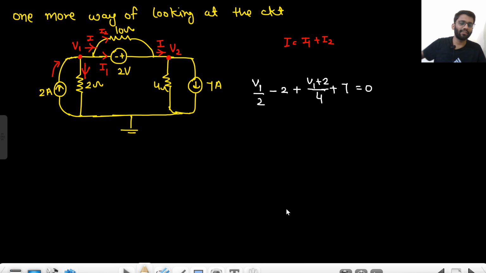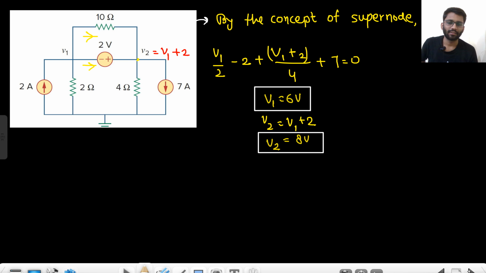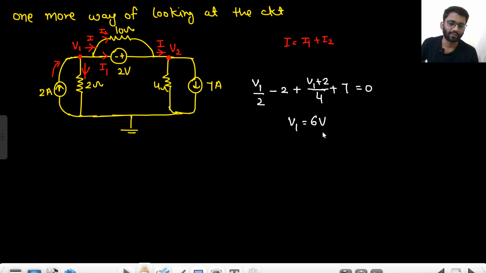While dealing with complex circuits in analog electronics, this is how I will build your intuitions, or in the complete chapter I will build your intuitions. Just see the tangent analysis video once, okay? You will know how we see the circuits. I current is coming, getting divided, now I can write the expression. So we will again get the values: V1 equals to 4 volt, I guess, 6 volts, and V2 equals to 8 volts. Okay, this is also a way of looking at it.